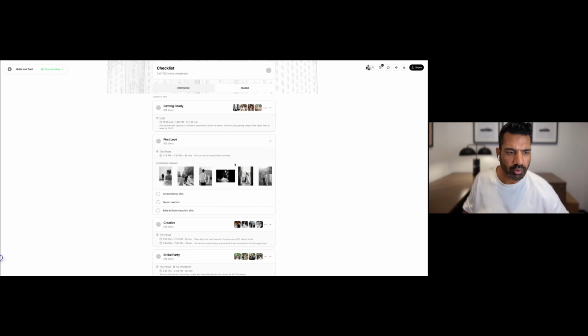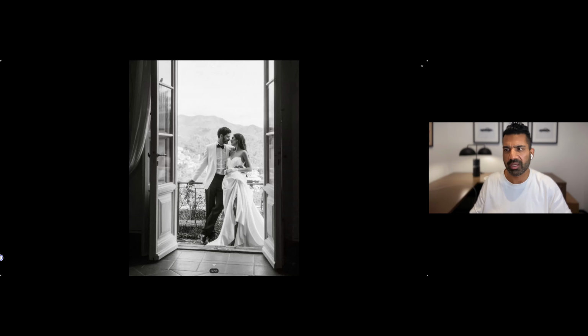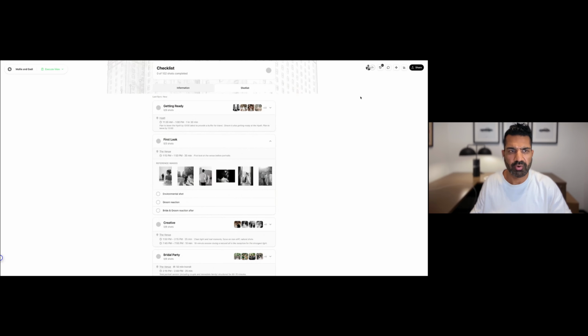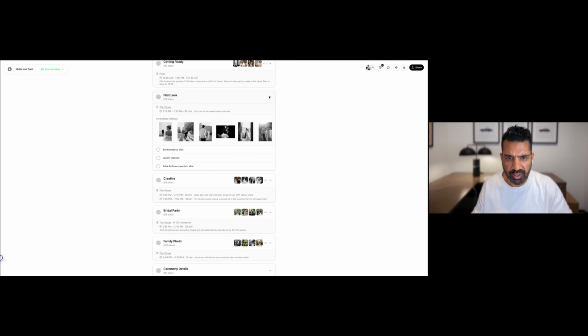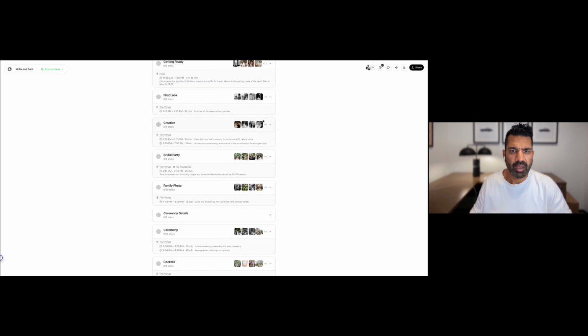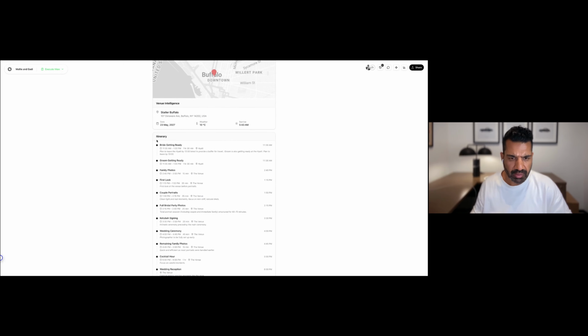And also you can quickly reference some of the posing. And so this becomes super helpful. And especially if we're trying to elevate the photography and we're trying to really deliver and drive what the couple really wants, this is how we do that. Again, at our fingertips, we got all the information we need. We have exactly where we have to be and when. We've got the entire itinerary dialed in minute by minute, and we can quickly reference this as well.